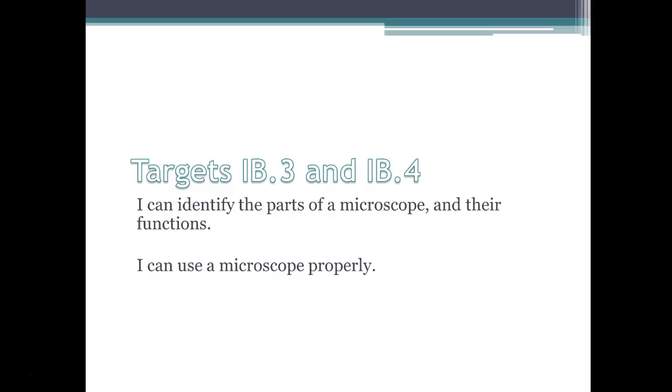Now I do want to let you know that on the test over this unit, for target 3, I will give you a blank microscope and you'll have to write in, label different parts, and you should know what each of those parts does, what their function is. So that part's going to be, of course, written. But target 4 says that you should be able to demonstrate that you can use a microscope properly.